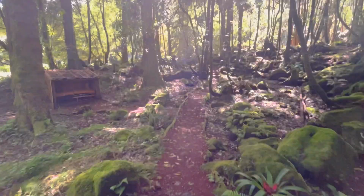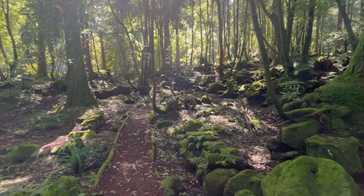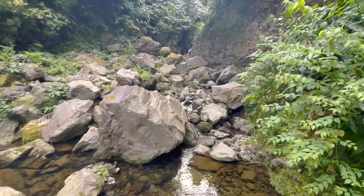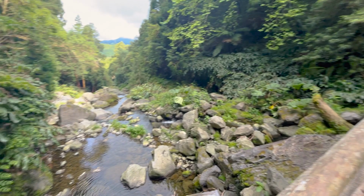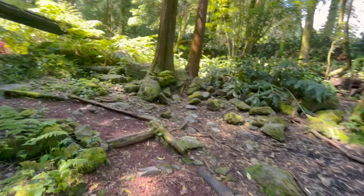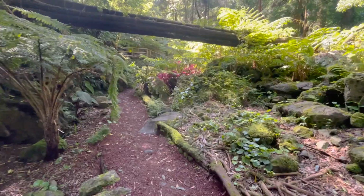You have to get ready now because this is a strenuous hike. Well, at least it was for me, and I believe for everybody who is not very well trained, or if you haven't been doing exercise for a while, it can be very strenuous, but beautiful. It's not very long, but it's very steep. However, you will be rewarded with amazing views surrounded by the sound of nature. It's really extremely beautiful and all worth the effort.